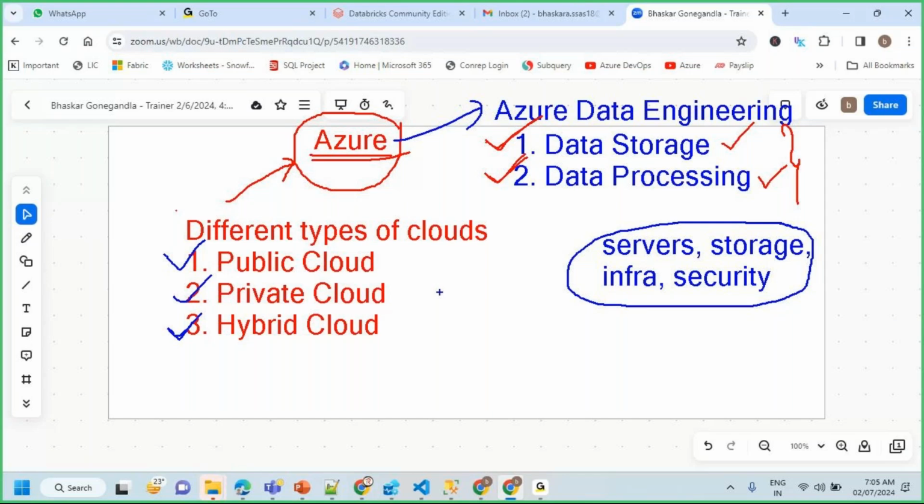But this private cloud will not give the resources to everyone. They will give the resources to the target customers. Only companies are going to get it, not any individual. If they are providing the service, they are going to give their infrastructure. Let's take TCS: they will have their own data center, but they don't give the data center to everyone. The persons who take services from them, for them they will give a data center.